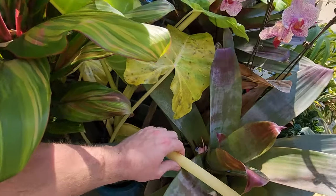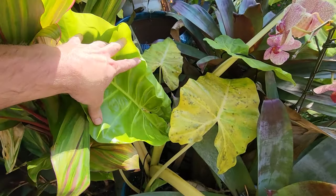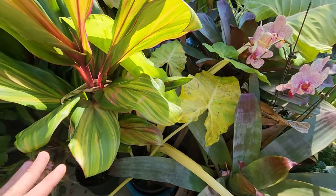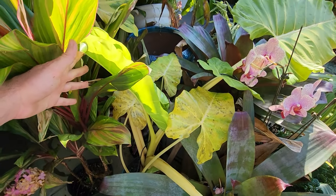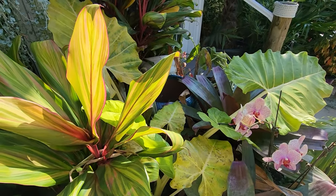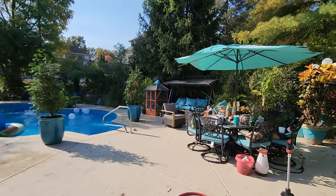The lutea is pissed, but it looks like it's got some new growth coming out that looks pretty good. So maybe I'll just prune off the old stuff. Maybe I should just go ahead and move that one into the grow space. Actually, no, there's no reason to do that. Our temperatures are totally fine for the next 10 days.